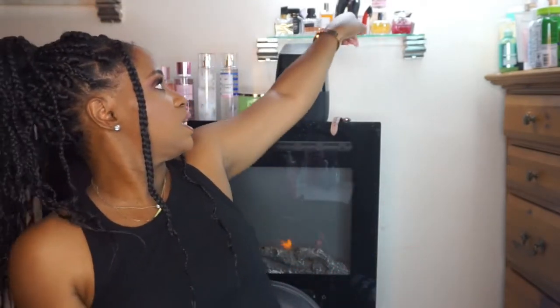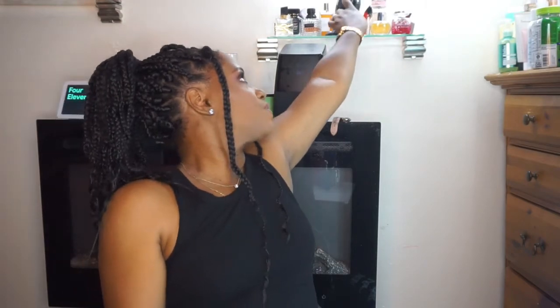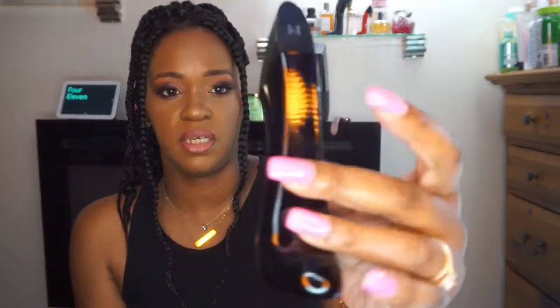It took me a while to finish this because I wasn't too sure. One minute it smelled weird on me and then it smelled good, so I had to keep using it to see if I like it. And as you can see, I bought the bigger bottle right here. I think this is a 1 ounce bottle. I'm not gonna go through that really quick, so I didn't want to get a bigger bottle. But the Carolina Herrera Supreme I love. So this is the last one, so I did repurchase. But that is it. That's all of my empties for the month of August.